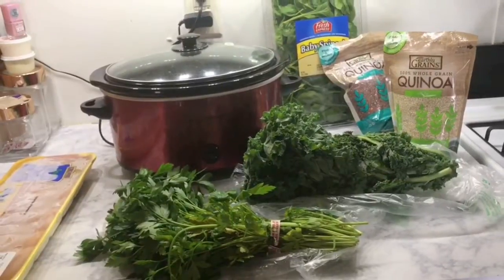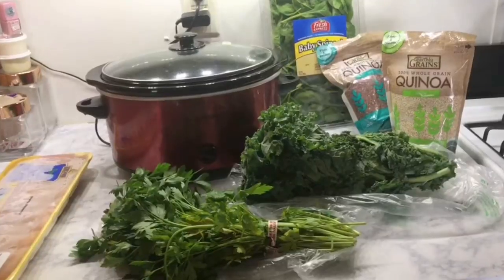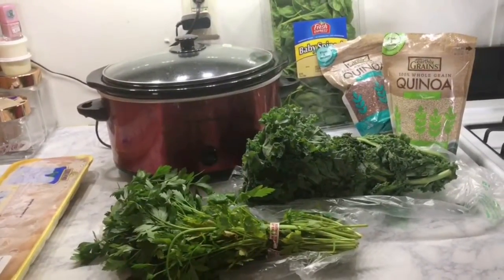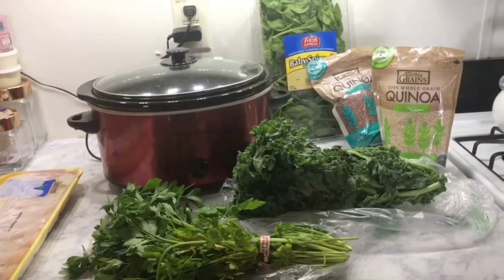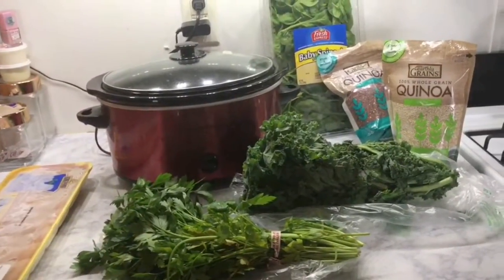Again, it is up to you. Both ways I've tried it and they both taste good. I just felt like it was better, like my spinach and my kale were better tasting, a little bit more crunchy in the soup, when I did it 30 minutes before it being completely done. So it is up to you.